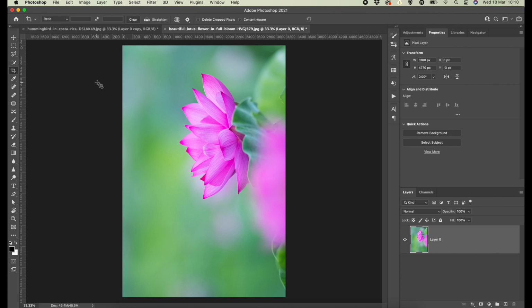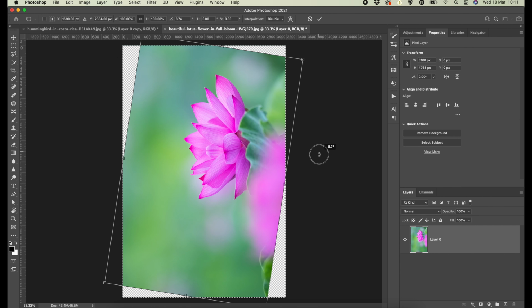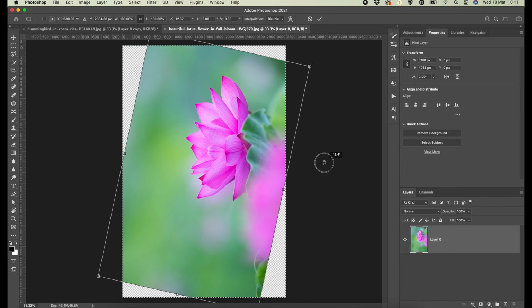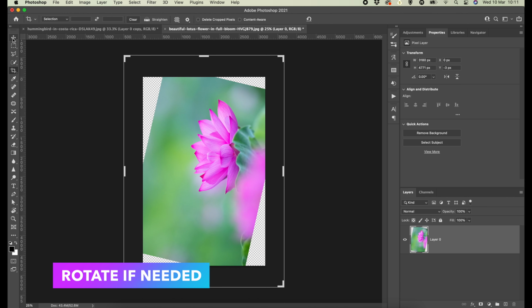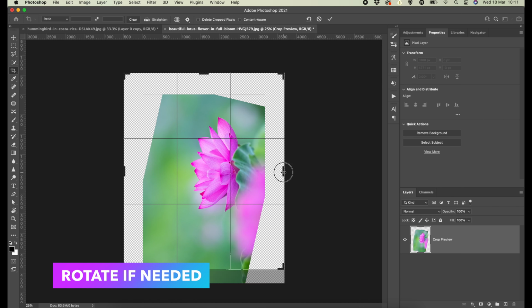You see it looks like it's leaning down. My hummingbird isn't facing up. I want my hummingbird to look like it's in the right location, and not like leaning back because it wouldn't be able to, you know, hover and fly. So I'm just going to rotate this ever so slightly so it looks a little bit more vertical rather than the flower itself facing down. But now I've got a problem because now I've got areas that don't have anything in them, so we need to work out what we're going to do with that.